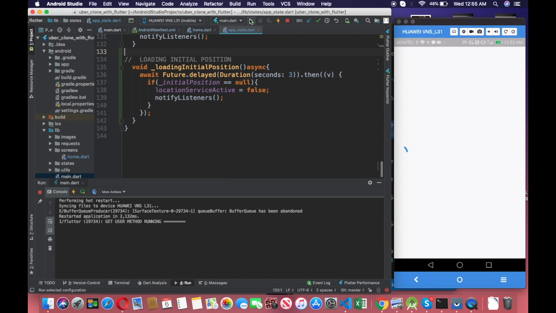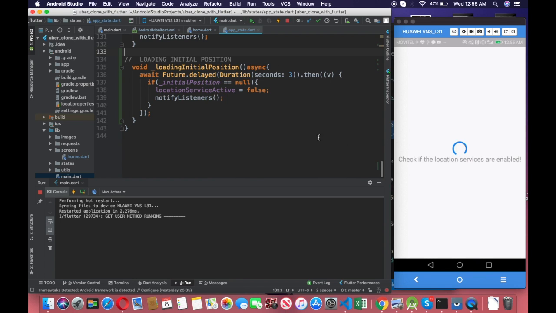Okay, let's do our test too. And it's working perfectly fine. If after 3 seconds our location is still null, we are going to get this: check if location services are enabled.